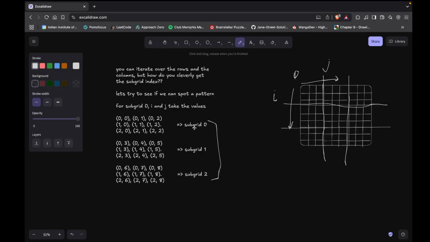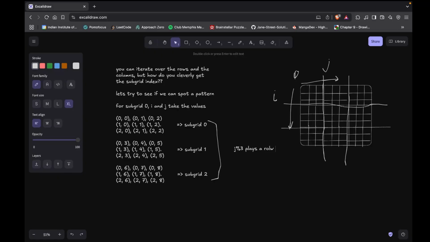Like 0 1 2 all belong to the same subgrid, then 3 4 5 all belong to the same subgrid, and 6 7 8 all belong to the same subgrid. So you can see that j percent 3 plays a role here.